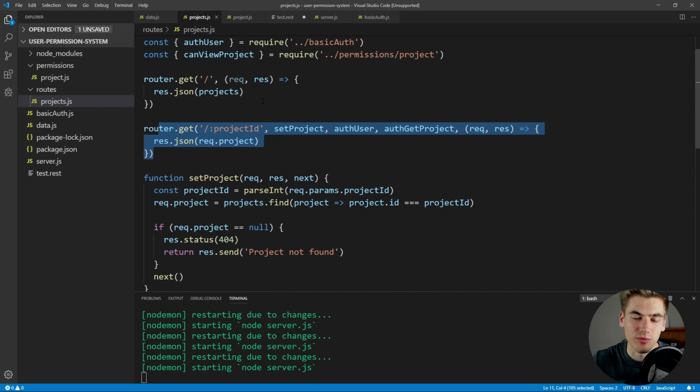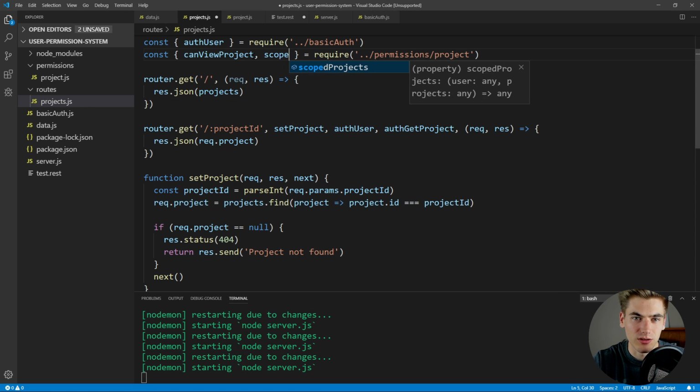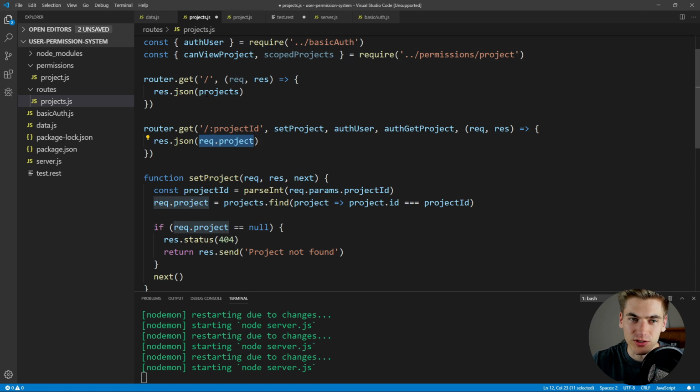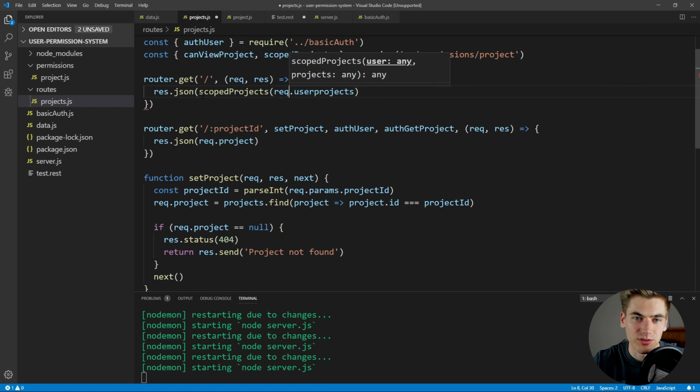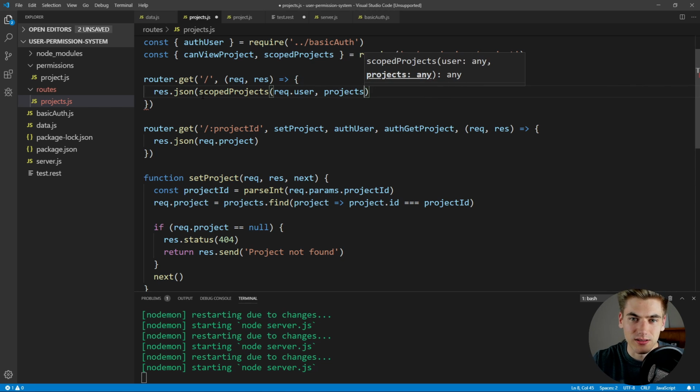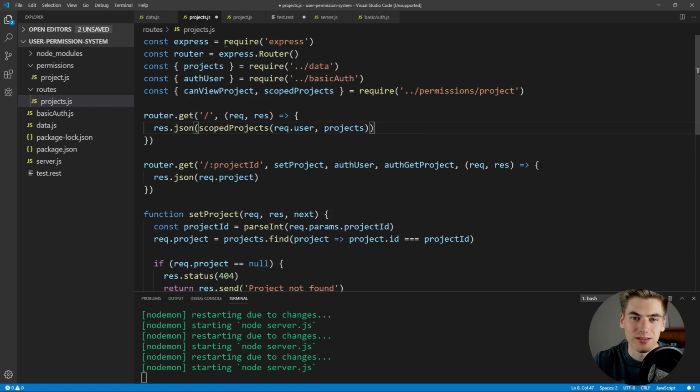And now inside of our project controller, let's come in here and say scopedProjects. And instead of just returning all of the projects right here, what we want to do is say scopedProjects for our req.user. Whoops, make sure I put this in parentheses properly, and then pass in the projects here. So essentially we're passing in a list of all of the projects as well as the particular user and scoping that list of projects down to that individual user.